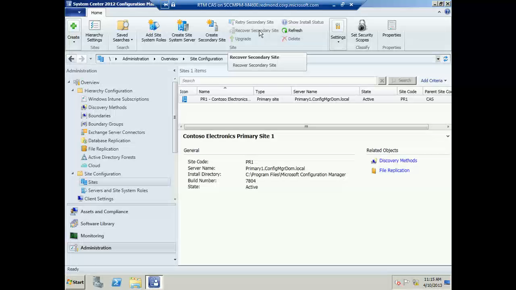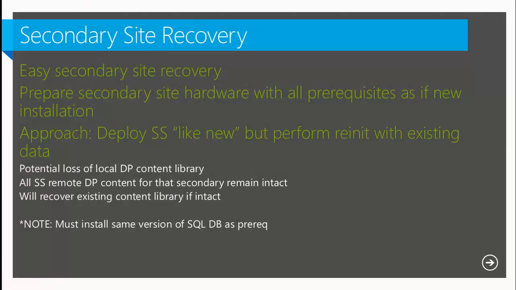So it's pretty simple, but it has a lot of power for you because all that content doesn't have to be redistributed. Obviously, if you've lost the content on the secondary site server because of a natural disaster or an issue with the drive that contained the content library, you do have to get the content there somehow.